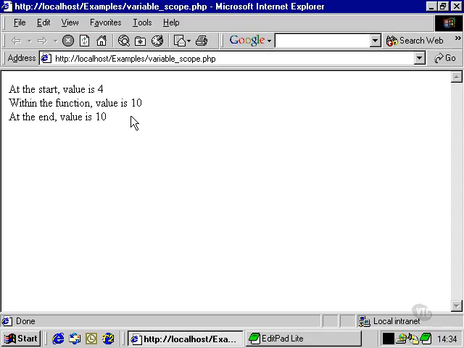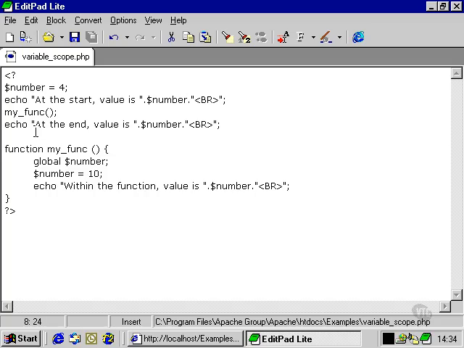As we can see, the function has now altered not only the effect of the variable within itself, the number variable, but also the variable outside. In effect, by saying this, we're effectively referring to this number, this variable as well, and any other variable number that we could use within a different function. We're going to take a little more look at the use of variables within functions in our next movie.